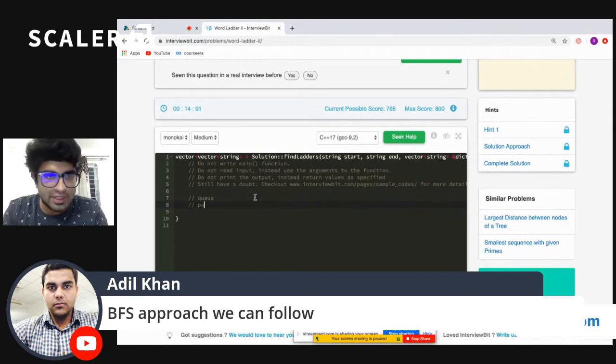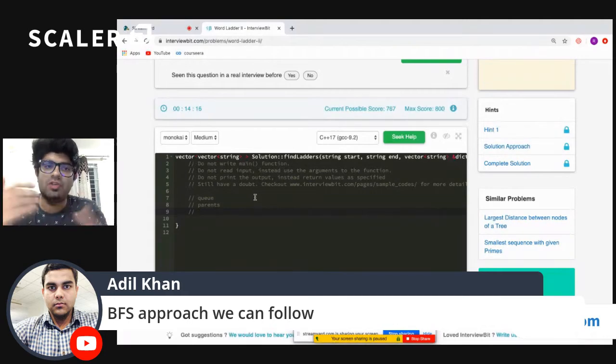We need to store parents. We need that information as well. And what else do we need? We need to maintain a queue, we need to store parents, and we need to maintain some sort of level information as well.